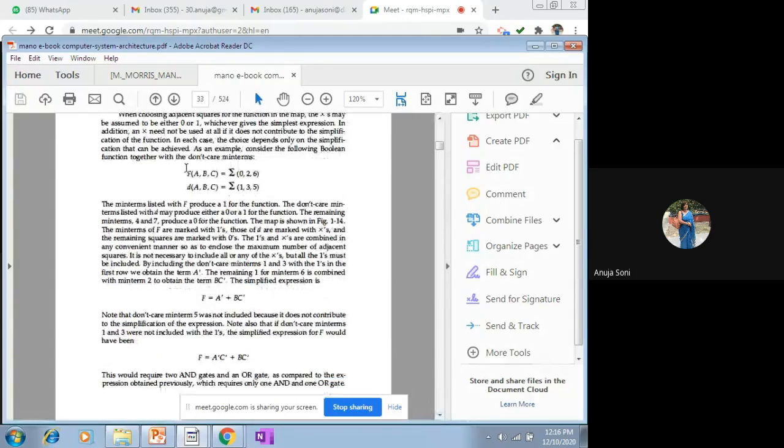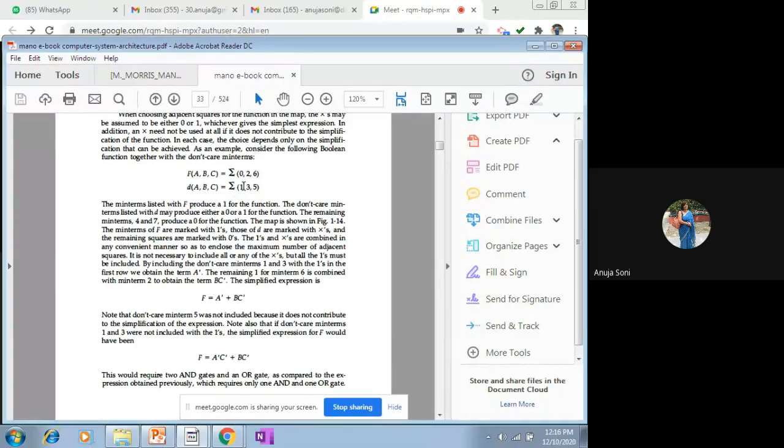Like this example is given here. Other than the remaining min terms, some of the min terms or some of the cells are working as your don't care conditions. So here this kind of expression will be given in front of you. You will be asked to generate the Boolean expression in sum of product and product of sum form. And in the batch exercise also, you will obtain similar kinds of questions to solve.